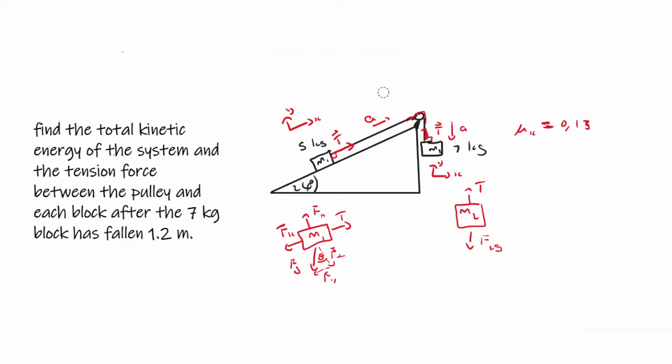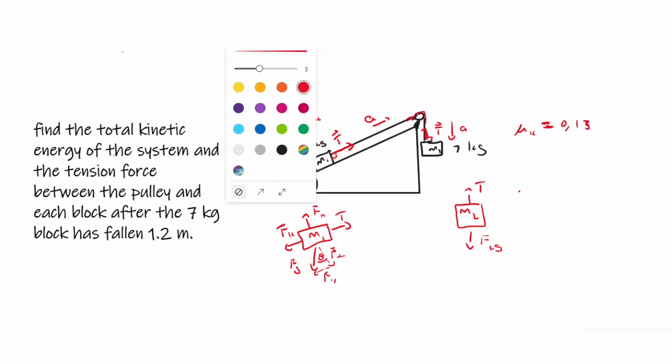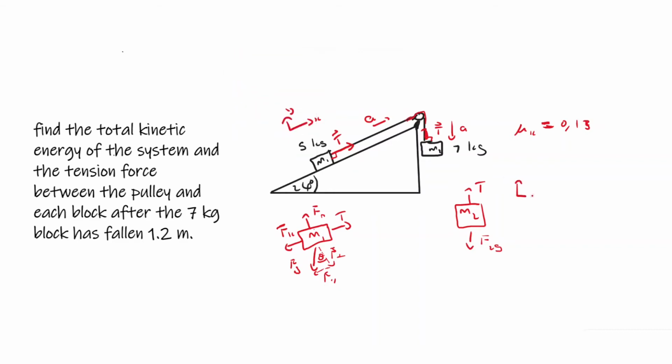So let me just remove this because I want to draw something. All right, so let's just have it here. This is X and then this is Y. All right, so this block is going to fall by some distance. At least they are telling you that it's going to fall. So they are telling you that the distance, let's call that distance delta S, is going to be 1.2 meters. Now the question is, as this block is moving down, and after some time it's here, what happens to this block?